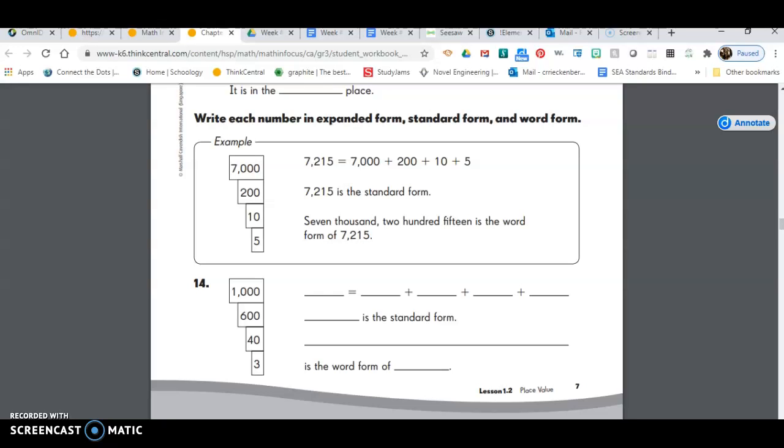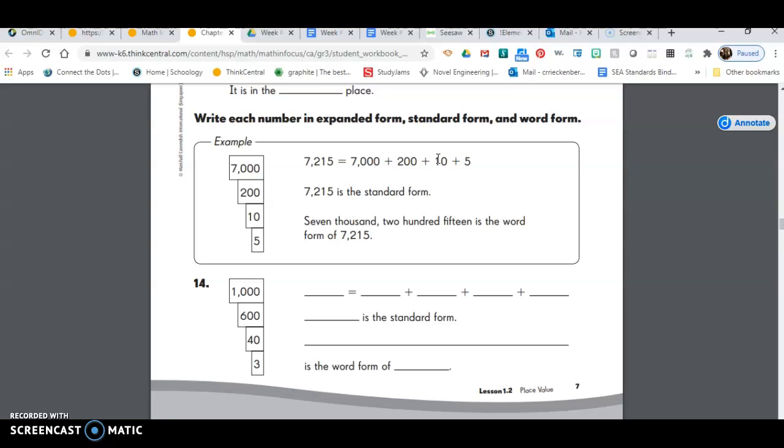Hi, third graders. Today for math, you're going to be finishing up lesson 2. Last week when we were together on Friday, we did a lot of work and talking and reminding ourselves what is standard form, what is word form, what is written form when we're looking at place value. And so we worked on page 7 together so that you would know what to do when you were doing distance learning on your own this week.